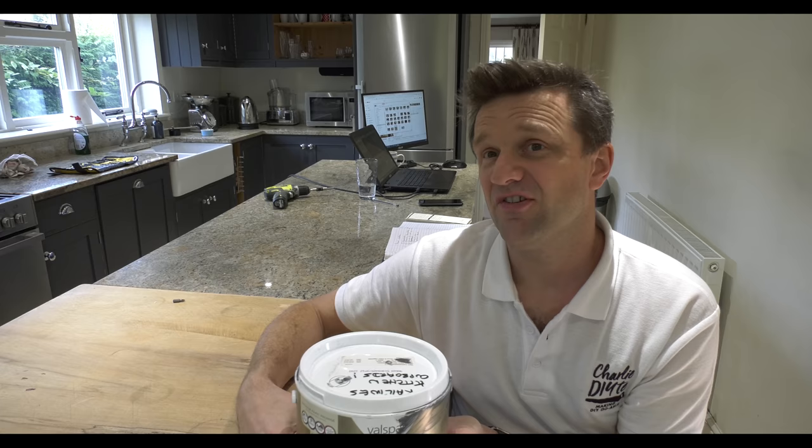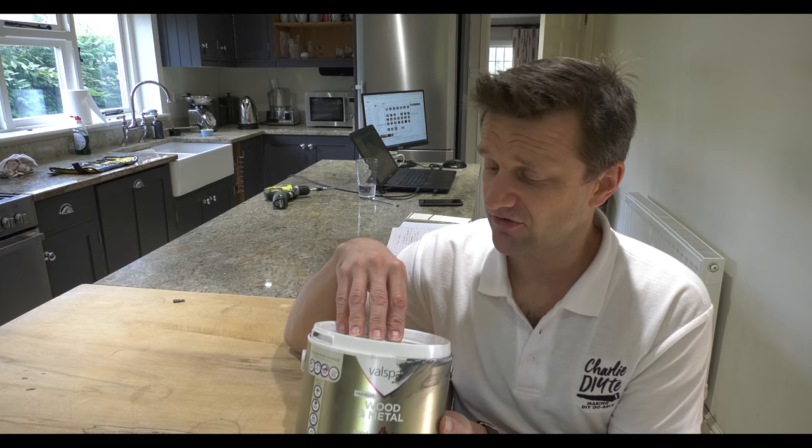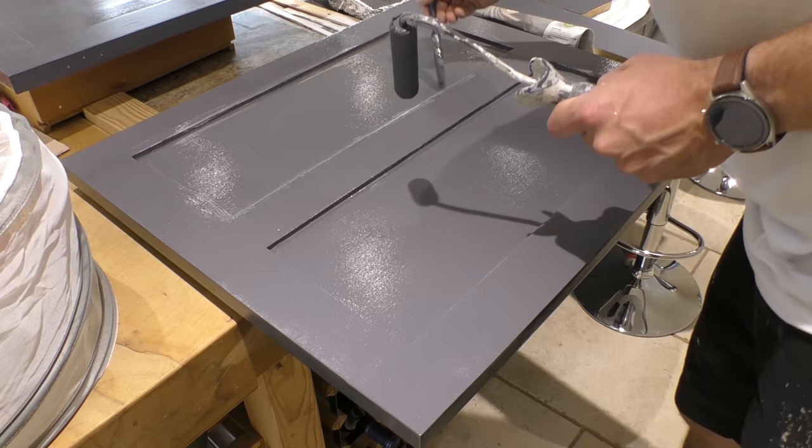This kitchen isn't going to be here forever so we didn't want to be paying the earth for a paint, particularly given all the wear and tear it takes and the fact that we are going to be touching this up on a reasonably regular basis anyway. But stay tuned till the end of the video because I will be giving you my verdict on this paint. Remember the prices on the screen are for the bespoke mixed paint colours — the brilliant white version of Leyland, Johnstones, or Dulux paint is going to be obviously a lot cheaper. So then it was a process of applying two coats of the acrylic eggshell to the kitchen units, fitting this in around a busy family life. We did the kitchen in stages — firstly the island and then the rest of the kitchen in three separate stages.